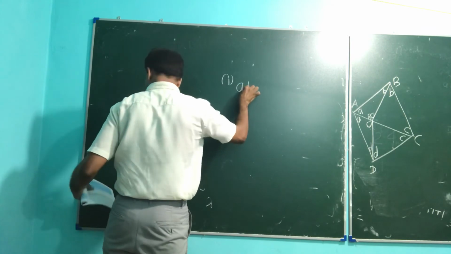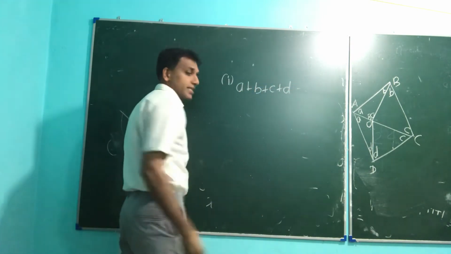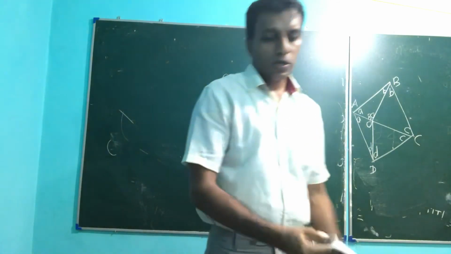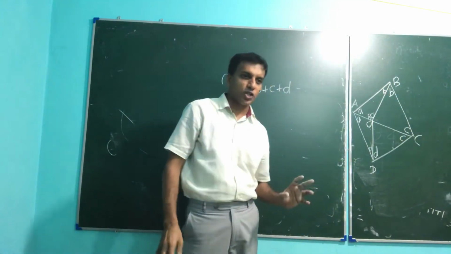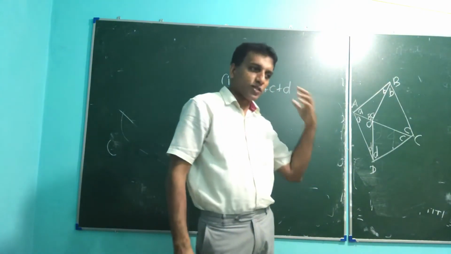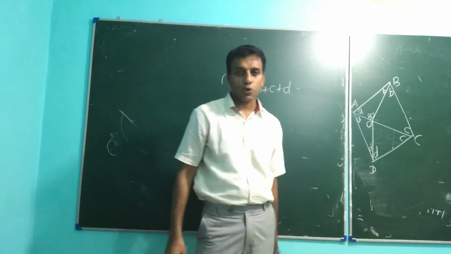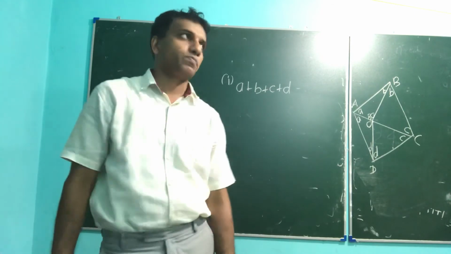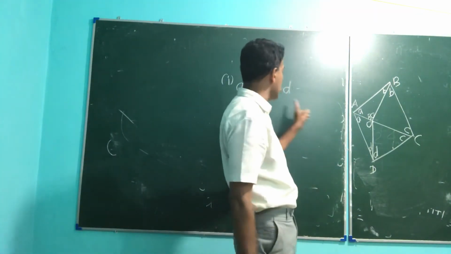A plus B plus C plus D. What is the answer? If you're very clear, it's called the geometry chapter. Very interesting questions in mathematics called geometry. Good ideas, good improvement for your brain and memory, everything. So try to get ideas for solving. The answer to find is all these A, B, C, D.